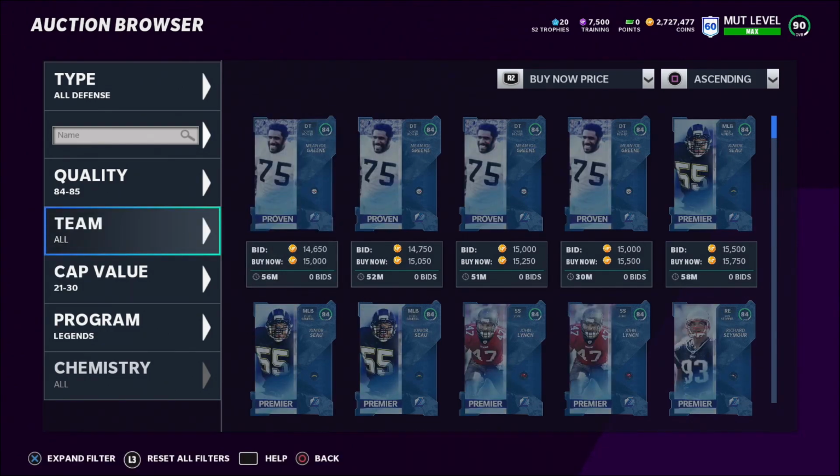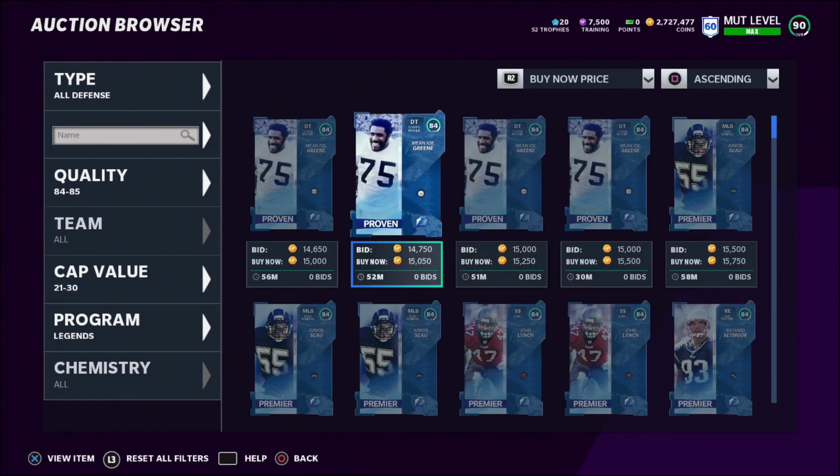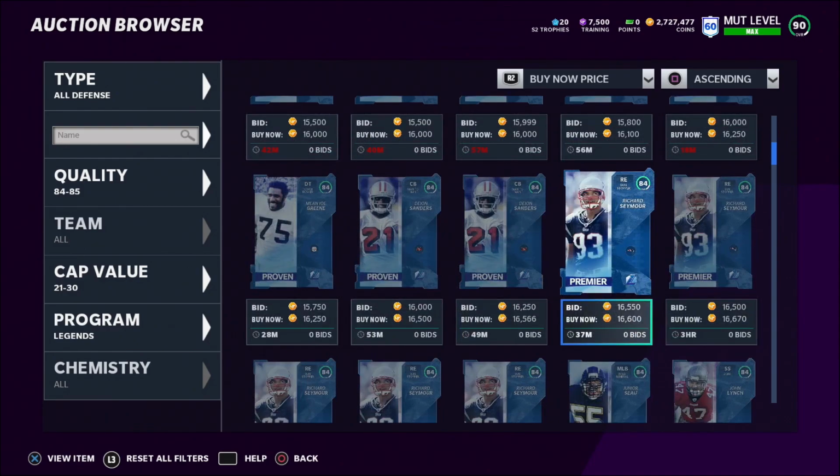So now let's talk about 85 overalls. 85 overalls quick sell for 900 training points, which means to get an 85 overall for at least 25 coins per training, we need to find an 85 overall for at least 22,500 coins. So anyways, let's see if we can find them.